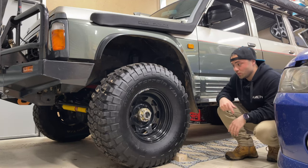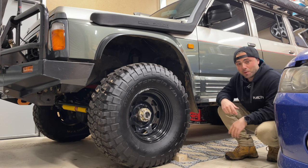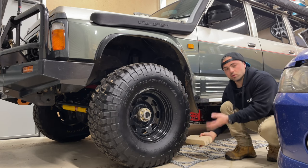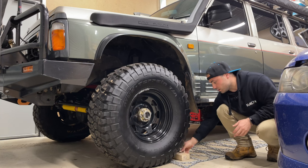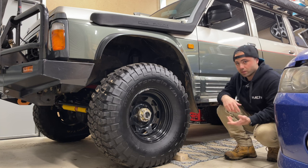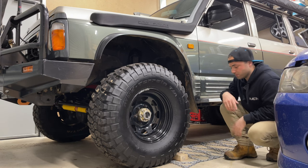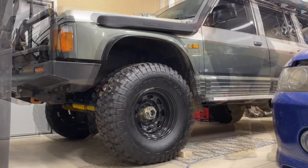Righto, time to do the proper test fit onto the car. Probably should have done this before I welded it all up, but anyway. So what I've got is just a block just to get the wheel off the ground. So I've put that inside one of the loops in the chain on the ground. So when I reverse back, I can maneuver the chain a little bit as I need. And then I'll pretty much just throw it over. I don't know, we'll see how we go. That's the plan anyway. So I'll just reverse this back and yeah, we'll go from there.